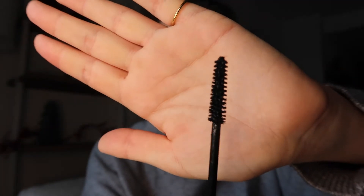My next purchase — and I guess my last other than the Reformation order — is from Sephora and Glossier. I'll start with what I bought from Sephora. I've already used it because I heard such great things, and I'm actually wearing it right now. It's the Lancôme Définicils black mascara. It's incredible. I bought it because I love this wand — I like the thicker wands that aren't plastic. I've heard insanely good things about it. I follow a lot of beauty makeup bloggers and vloggers that rave about this, and I think it was like 15% off at Sephora, so I snagged it.